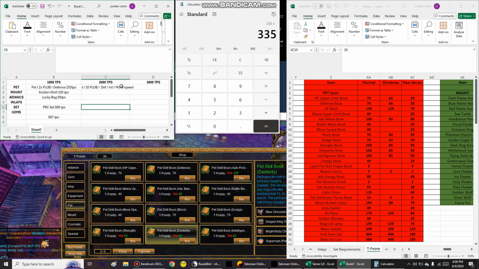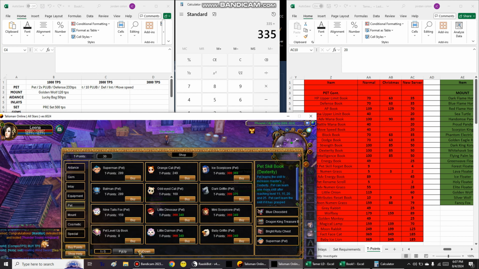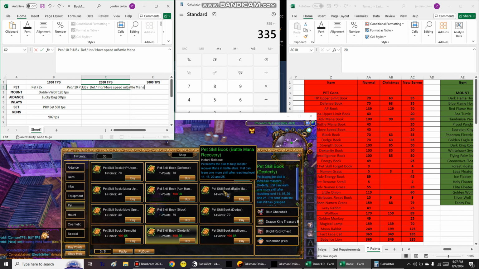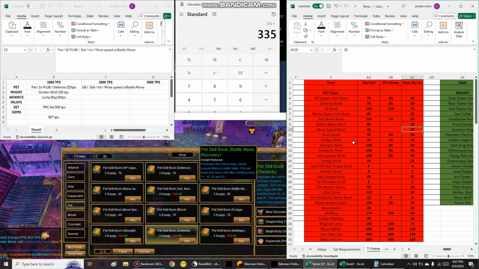Or actually, that'll change. You can do this for the HP pets. For a monk and an assassin, you can jump to move speed. However, for mana characters, because our mana pets here don't have battle mana, we are going to want to jump into using battle mana recovery. And in this case, that is 40 T points. So that's also 20 T points as well. So the price is not going to change.